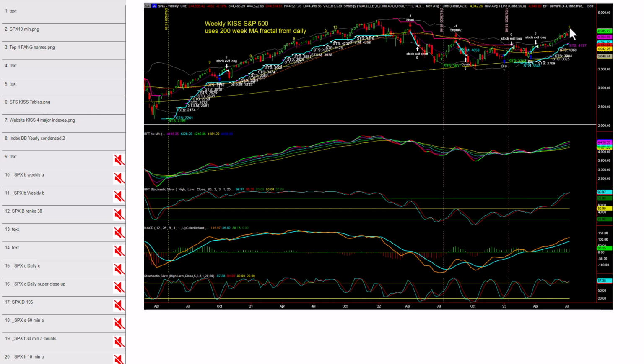Oh, here's an important thing. We have a DeMark 9 on the weekly S&P. Again, doesn't mean we stop there, but we have a DeMark 9 there, so it could be a place for a pullback. So be aware of that. Whenever you see the magenta color here, in case you don't know, that means it's a new smart trailing stop. So this week, that color will go away. But that's how I know just visually whenever they're new. Next.